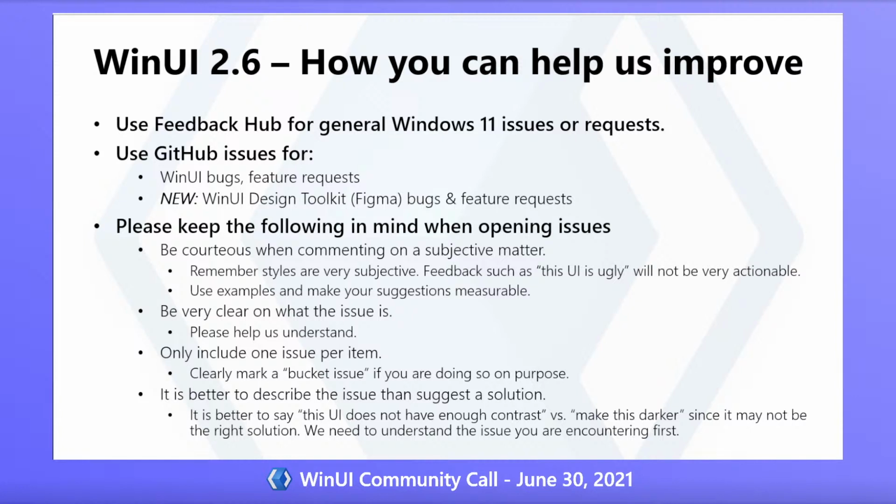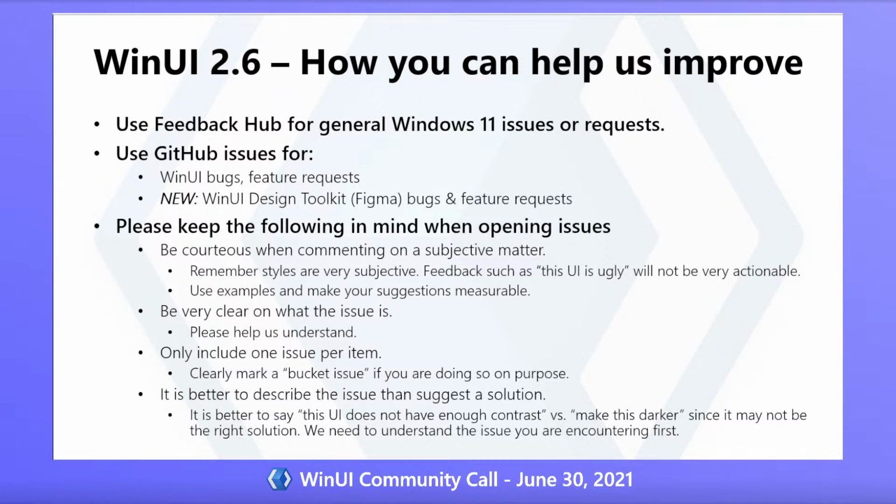When you include multiple issues in one, it gets a little bit complicated for us to understand what issue you're trying to raise. So if you could please create one issue per item, that really helps us. If you need to talk about multiple things to explain your issue, then please do so with some note that this is a bucket issue, so that we know that you are raising several issues in one.